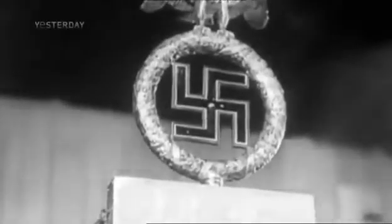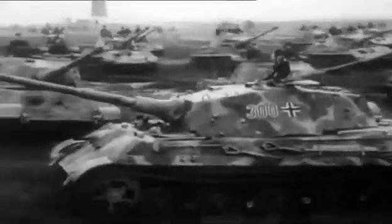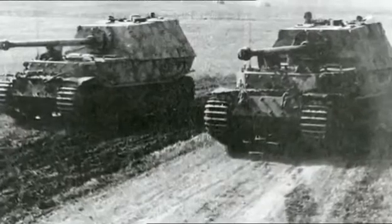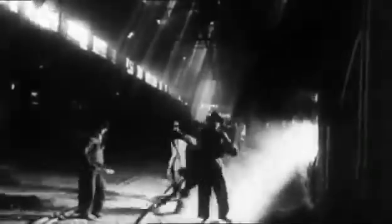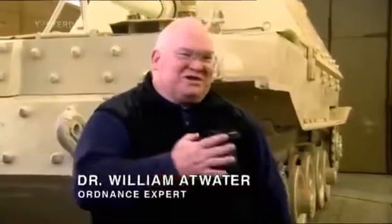The Germans only produced about 6,000 Panther tanks and some 1,800 of the Tiger I and Tiger II. As for the Elephant, roughly 90 were made. The Russians operated on a completely different scale. The Russians made somewhere between 65,000 and 85,000 T-34s. They don't know. They lost count. The Russian T-34 is nowhere near as technically good as the German tanks in terms of firepower or armor. But on the other hand, there's thousands of them. That makes all the difference between victory and defeat in World War II.